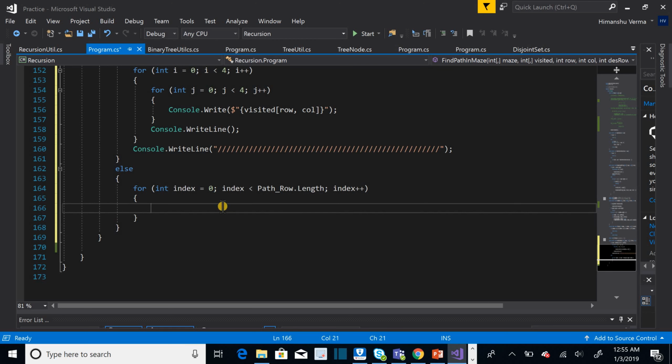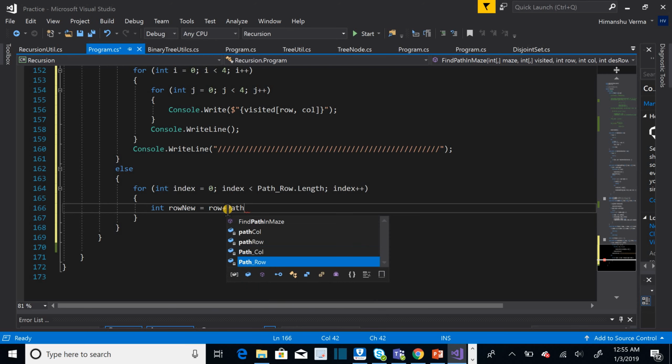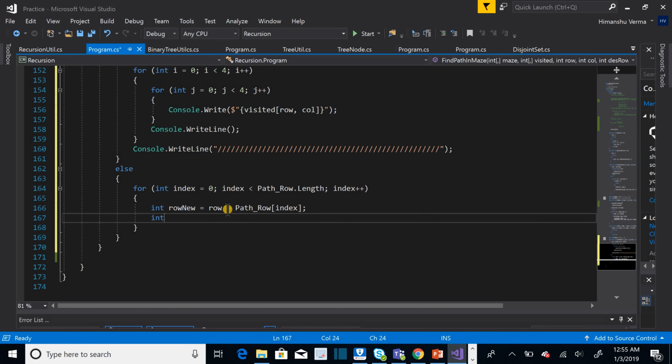Now we'll generate our new row index, so previous row index plus one move here, and we'll generate our new column index as well.